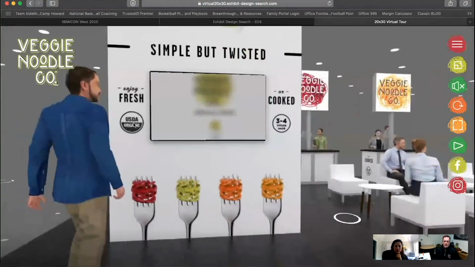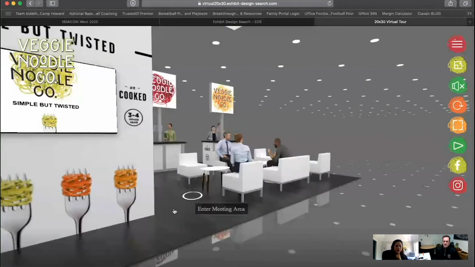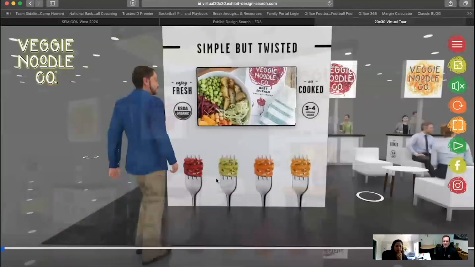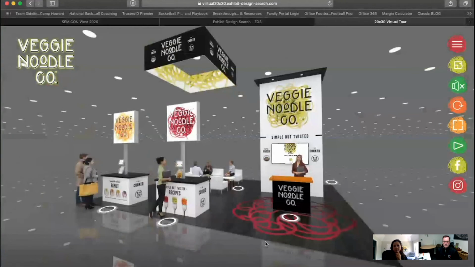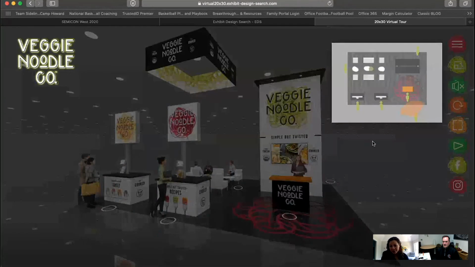Great. Okay. You can click over to the front view if you want, or you could go to the floor plan. This is a good case for the floor plan. No, that's the full screen. The floor plan looks like a floor plan with a door. Yes, there we go.